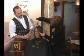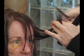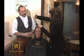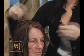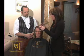Lee, I heard you talking to Donna earlier, asking her where she predominantly parts her hair, and she said she really doesn't have a dominant part. So I also overheard you saying you're going to cut this so she can actually part it anywhere she wants. She'll have the option to go left side part, right side part, or no part at all. Well, this haircut honestly is not going to even have a part. I just want it to lay messy, and I want it to just flow. So if she runs her hands through it, she's not going to have a direct part. It's just going to kind of lay for her.